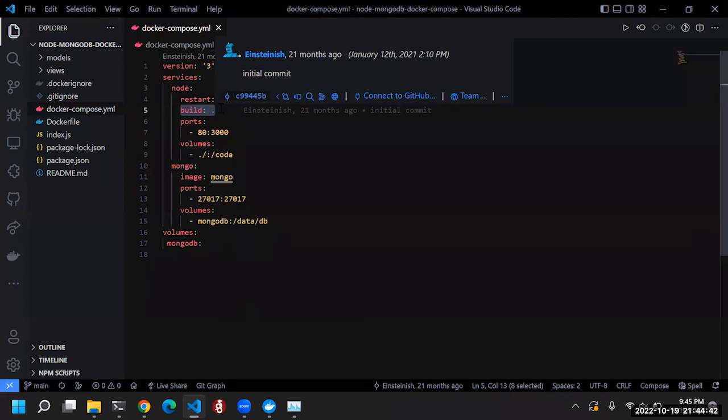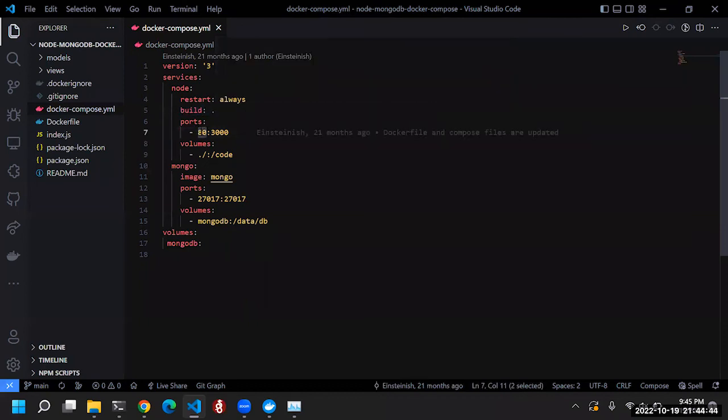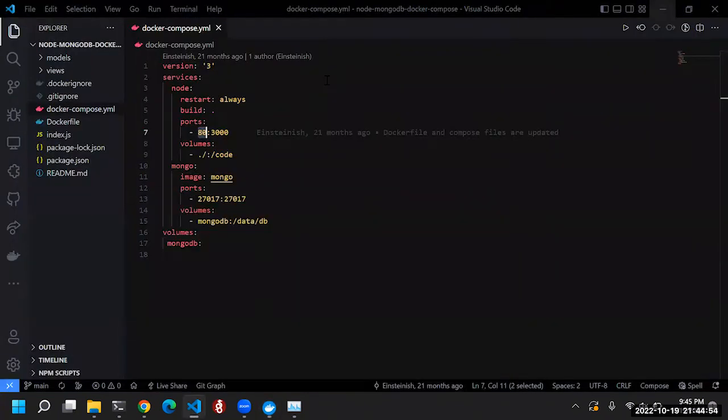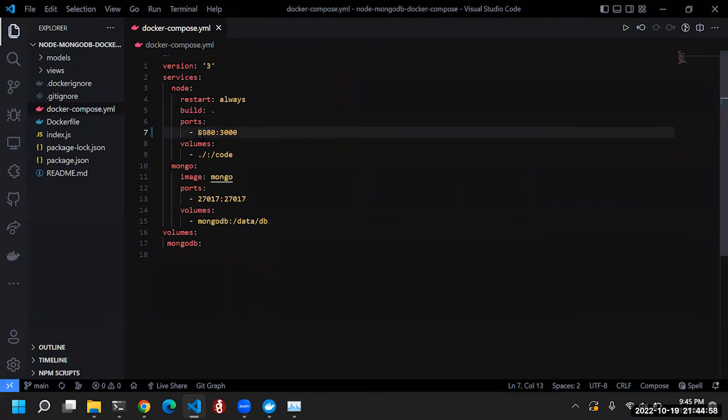So all it is, remember, what he's doing is he's running port 80 on our host machine. I'm going to get rid of this, this is still running. I'm going to stop this. And port 80 is like the default port. I'm just going to do 8080, just so it'll use the same port as what we just used.